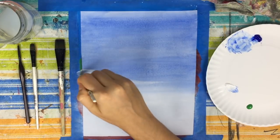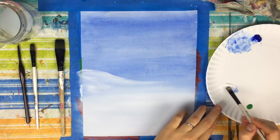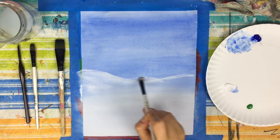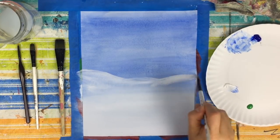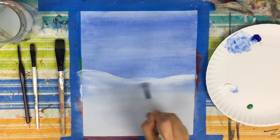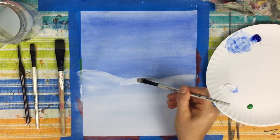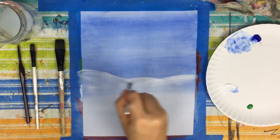Can you see how easy that was? Just take it nice and easy. Don't want to go too crazy with it. Maybe another rolling hill right around here somewhere. Yeah, take your time with this. This is your time to just play with your brush. I'm using primarily the broad side of the brush here to help me achieve those strokes.